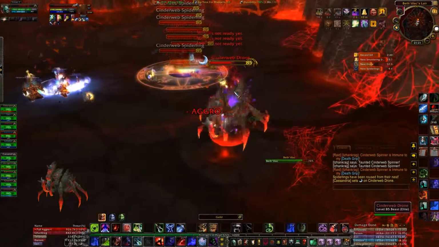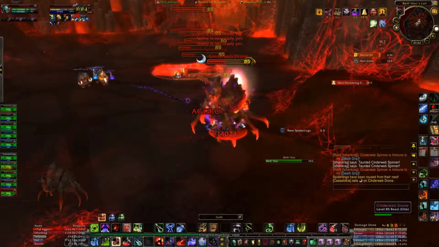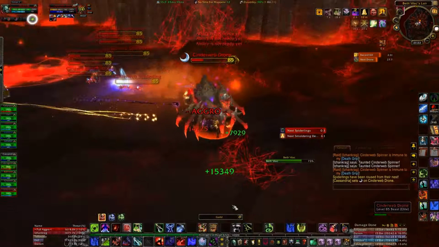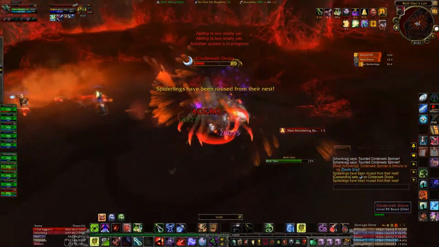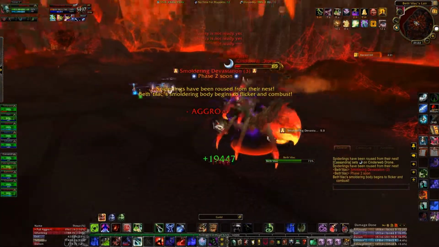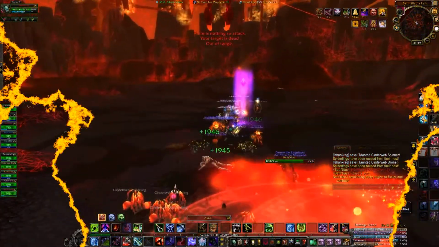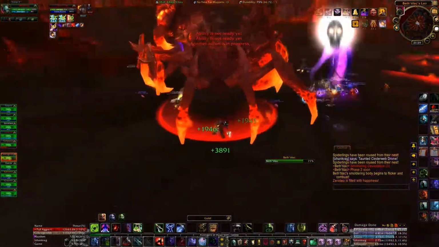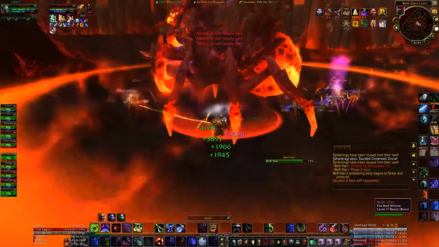Here we have the kiting of the drone seen from the tank perspective. And at last, Bethelag herself, facing the two tanks separated from each other, with the healers and DPS stacking up behind.